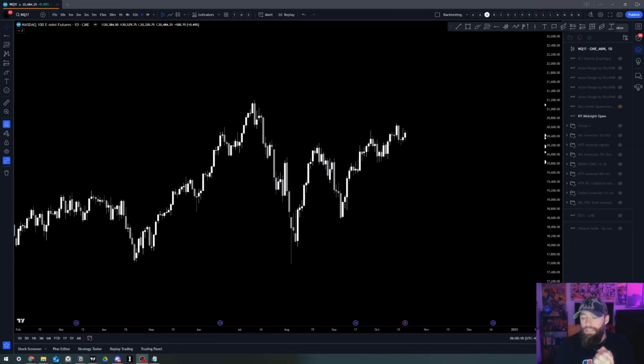So what I'm going to be doing next is going through some more data gathering and some more data analysis for myself. I'm going to be going over the New York midnight level, but in more detail. I want to find out, on days where London didn't test the New York midnight, what was the average or the median distance the price had traveled? I want to measure in ticks. So I'm going to teach ChatGPT how to measure in ticks, and ask it to tell me, on average, how many ticks price had moved when there wasn't a retest. You know what I mean? So that's something I'm going to check.